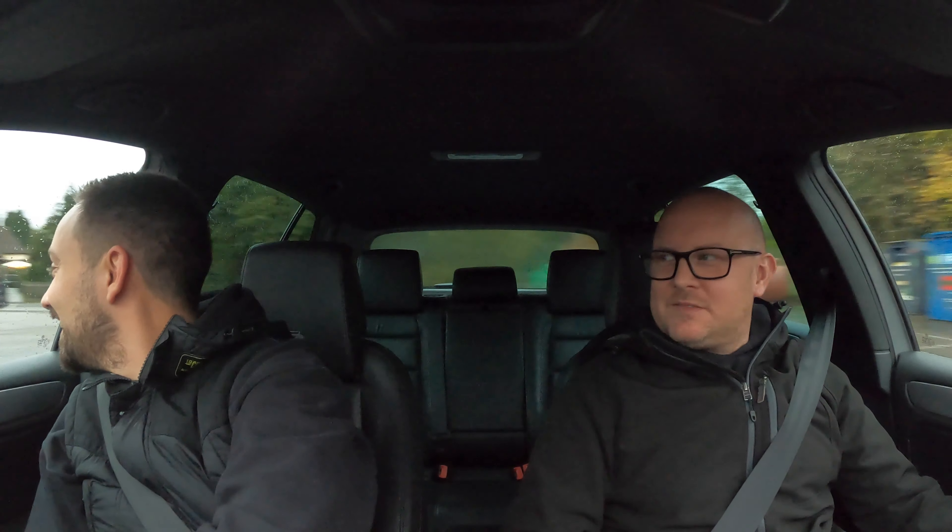Had the same sort of thing happen the other week as well. So you felt the understeer and then the back goes. I think with tyres full of grip it's not going to go that badly. It's alright though isn't it - I could definitely have some fun in this, especially in the dry. But I would say you need better tyres. Yeah, I'm just going to kill these ones off and get the PS4s - unless they're still alright come March next year, then I'll get rid of them anyway.